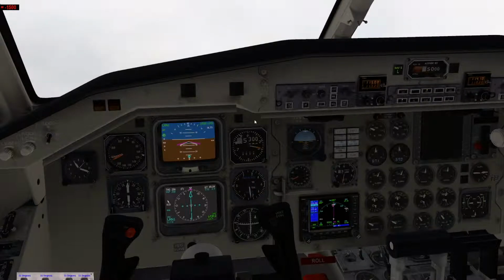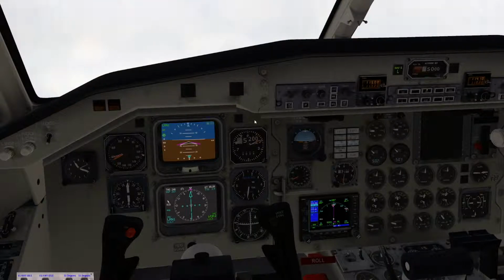Just going to ease up on the descent here. We've got a little bit low. I'm just going to slow down as well. So the initial approach fix is 15 miles at looks like it's about 5,300. So we're just a touch low now. I'm going to let it capture at 5,000, and theoretically we should be at 5,000 at 13.3 miles. So we're going to slow down.